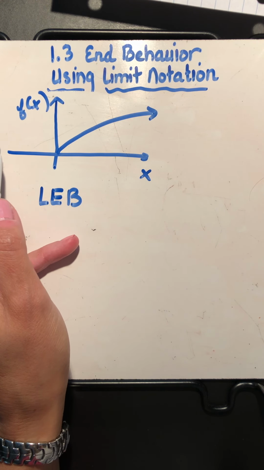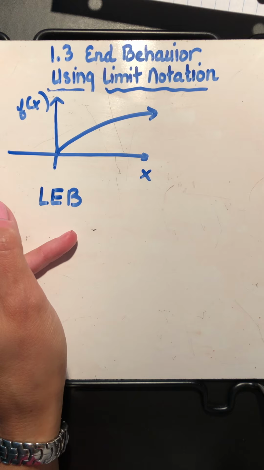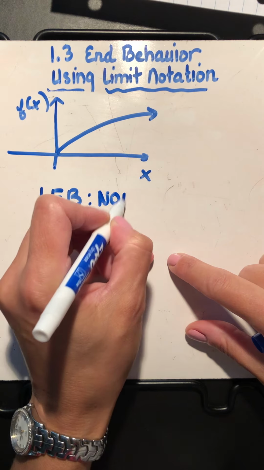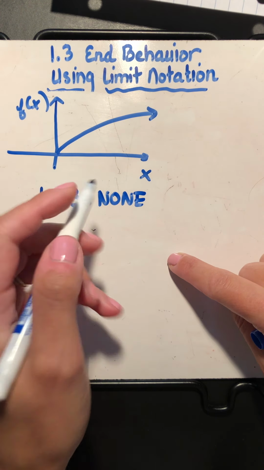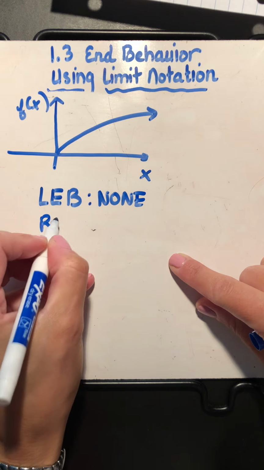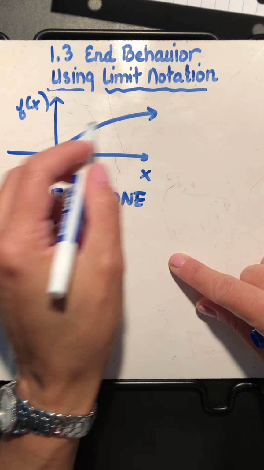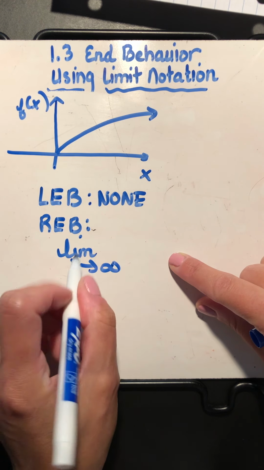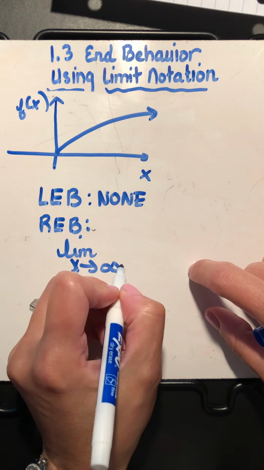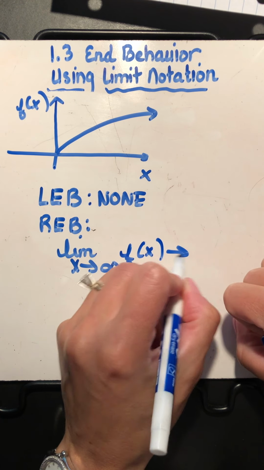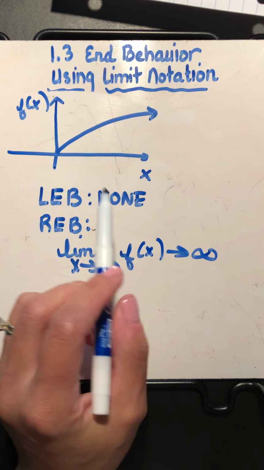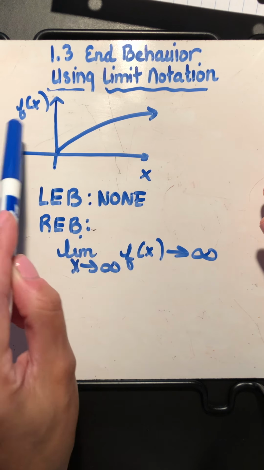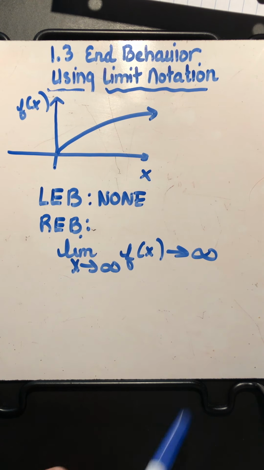So how can I have left end behavior if the function doesn't really exist on the left? So when I talk about left end behavior, I'm going to say none because I cannot travel to negative infinity. However, if I'm asking about the right end behavior, that's a different story. If I take the limit as x approaches positive infinity, I'm able to travel to positive infinity. The y values f of x approach infinity. So it's possible not to have any left end behavior or right end behavior. If I had the function reflected over the y-axis, similar logic would apply.